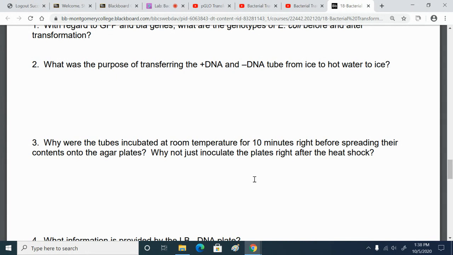So remember, if we put the bacteria on the agar plates with ampicillin right after the heat shock, all the bacteria will die because they have not made any beta-lactamase enzyme. So they cannot resist the ampicillin, so all the cells will die. So we have to give them food and time to begin to transcribe and translate the plasmid, in particular the beta-lactamase gene, so they can make the enzyme beta-lactamase. And when we put them on the agar plates with ampicillin, the E. coli now survive because they can destroy the ampicillin.